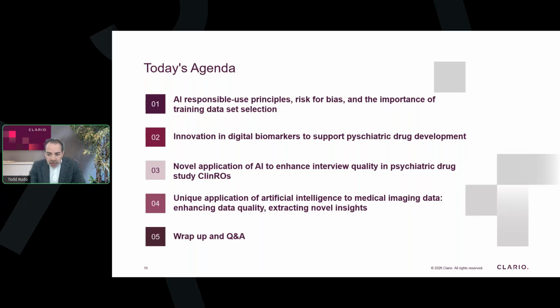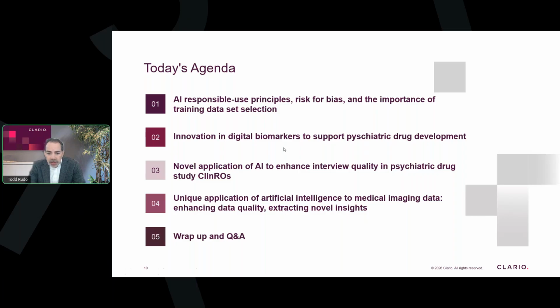And then lastly, we're going to see some particularly interesting applications of AI to neuroscience imaging. So that's often secondary, but occasionally primary endpoint in neuroscience studies as well. At the end, I'll wrap us up and lead into a Q&A session. Please do send in your questions as we go here using the chat function. We'll be sure to cover them at the end.